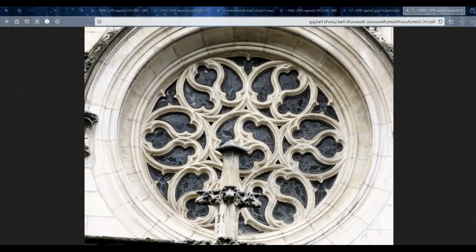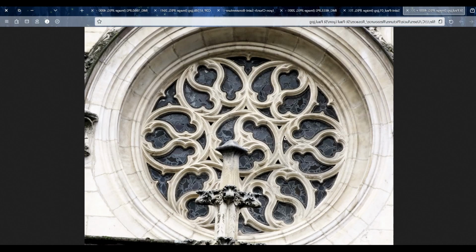So for the roses we are going to look at, this is the Rose of St. Paul. This one is already available. It was released in early December, and the next rose windows are going to be released in early January and early February. The dates are going to be on the website, unless there are changes, but it should be those dates.